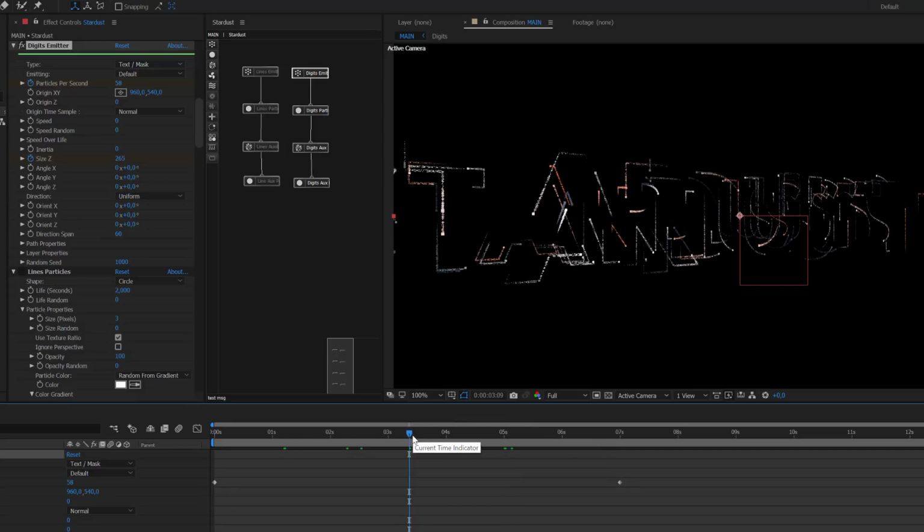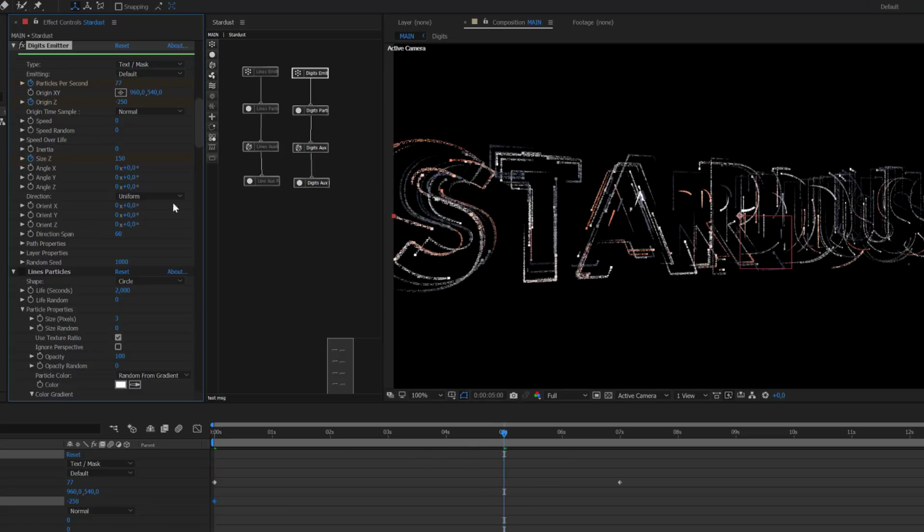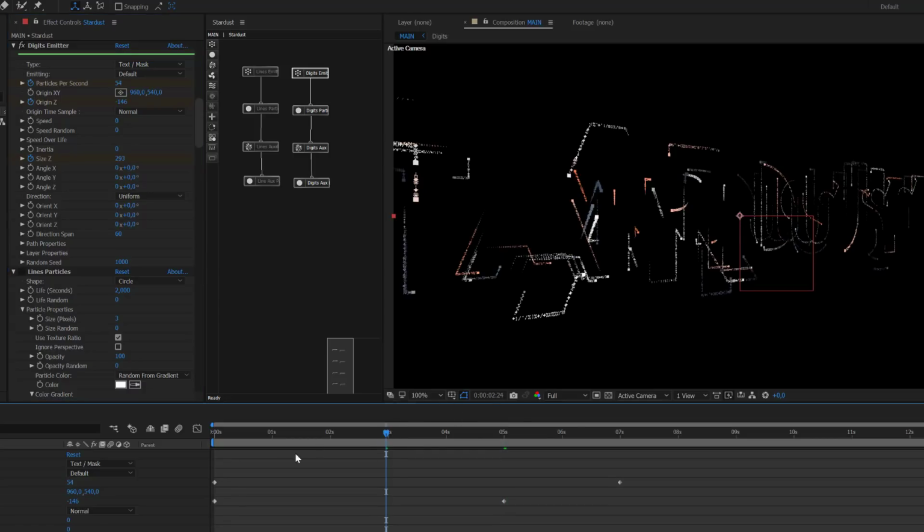Another thing that we have to do now, because we changed the size of our emitter, is we have to change the origin in C. So in the beginning, I want this to be set to exactly the middle of my emitter. So I will set it to -250 and set a keyframe here. And I will move forward to my next keyframe by pressing K on my keyboard. And then I will change this to -75, I should say, which is exactly half of my size here. And this will just make sure that this stays really in the middle of our composition throughout the whole animation.